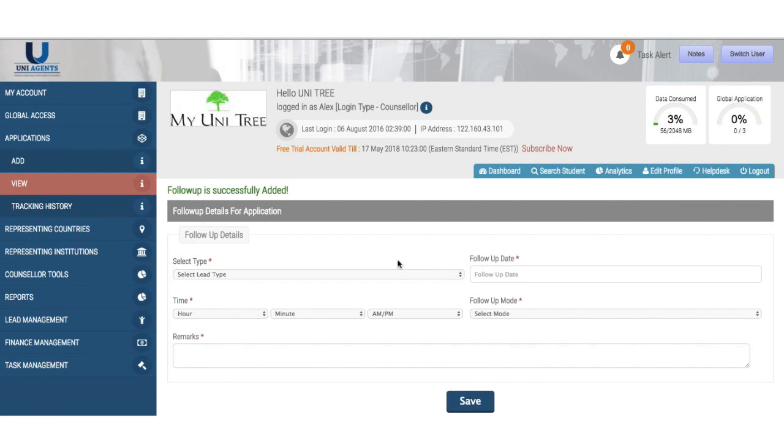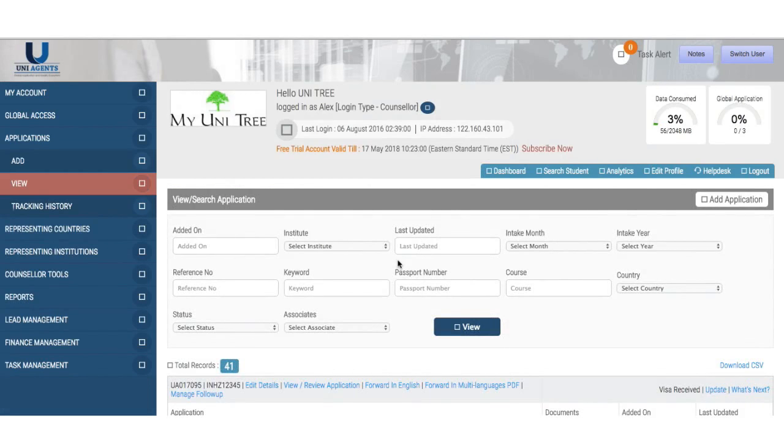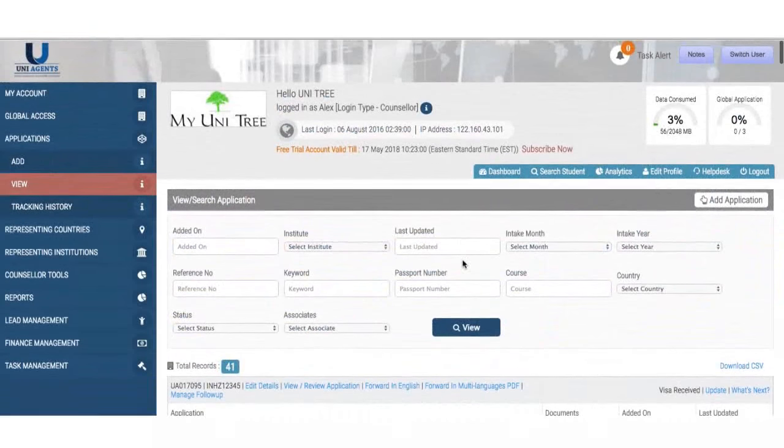So this is pretty much all on how to forward an application. As I explained, forwarding an application and verification can be done either by the processing office or by the counselor who has the rights of the processing office. Keep in mind, every time you're doing such an activity, you have assigned the rights to the right person, you have assigned the institutions to the right person, and you have assigned the institutions to the right processing office as well, not just the counselor, for them to be able to forward applications and process them. So quite handy as a tool.